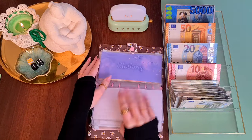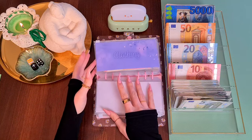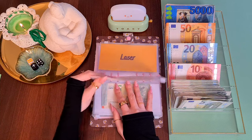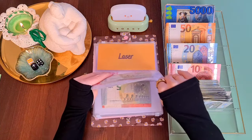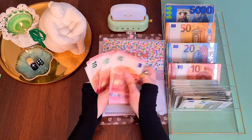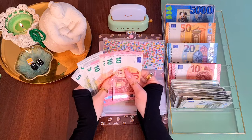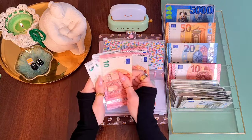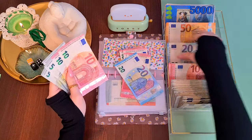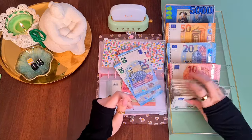Hobbies is empty. Clothing, I could unstuff this. I'm doing some shopping, but I think I will leave it there as my clothing emergency fund in case I do need something. Going out can get condensed. So 10, 20, 30, 40, 50, 65, 75, and 80. So I'm gonna leave 4 10s and 2 20s, because it's nice to have some lesser change for going out.